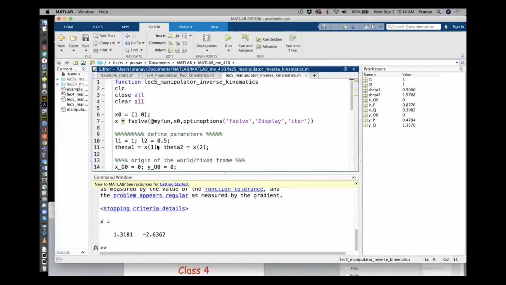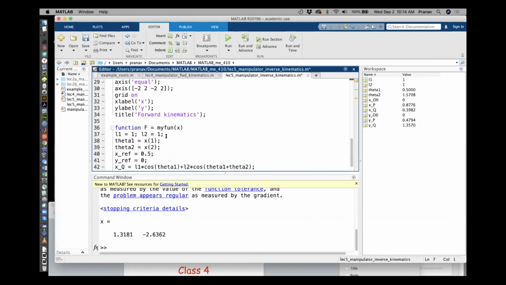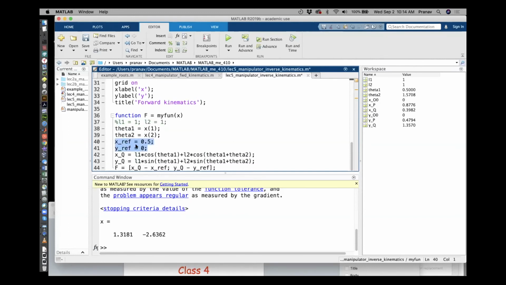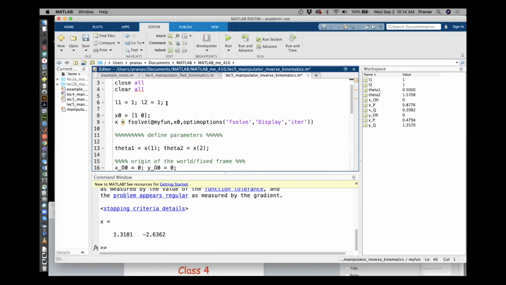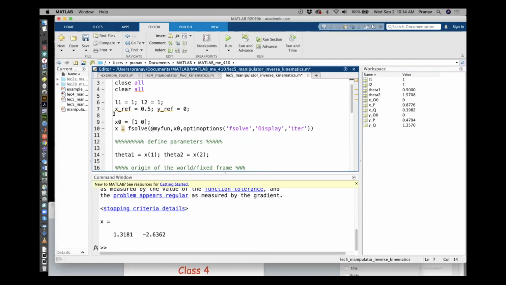So it's always a good idea to define all your constant parameters in one part of the code and then pass them to functions instead of writing them in multiple places. That's a good programming practice. So let me write this right here, and then delete this, or comment it out. I don't want it here. And this part also should be over here. Modifying the constants is just a matter of writing a few different things in the first part of the code instead of trying to dig into functions.